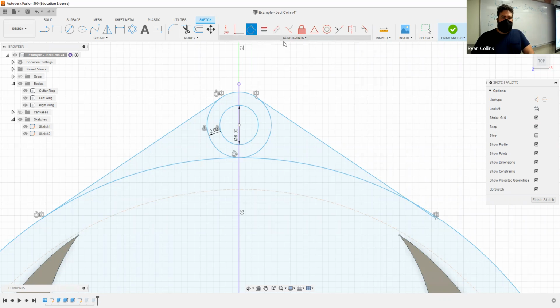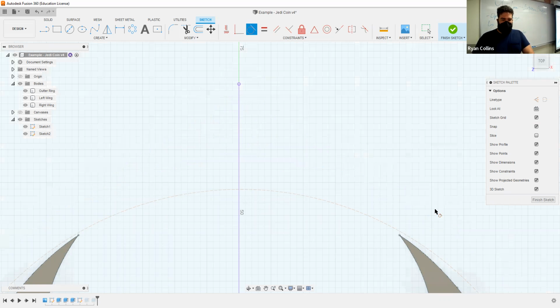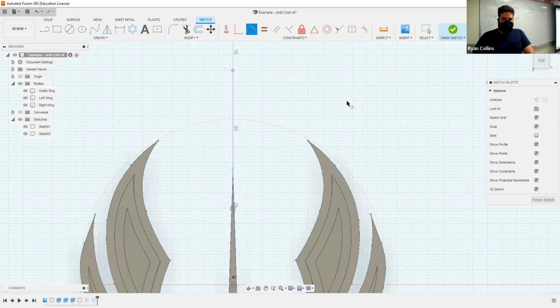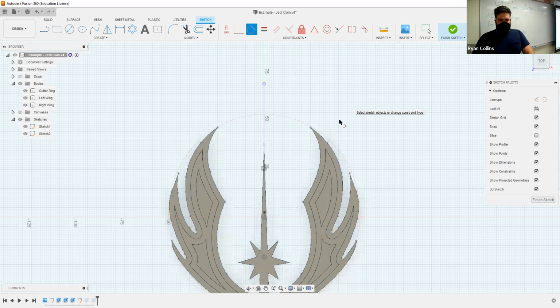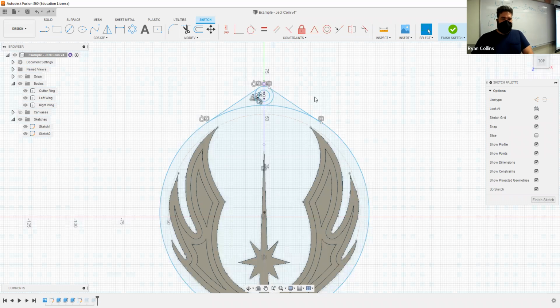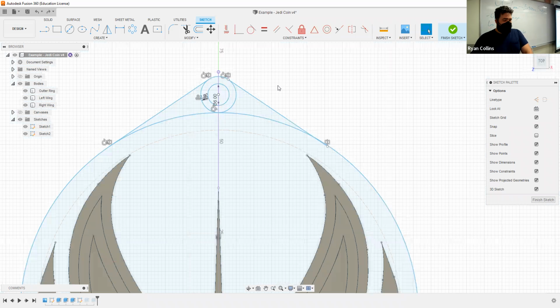So let's select the tangent tool again. Select that line, back to the circle. There we go. Again, select the line, that circle. It freaked out. Apparently that is not the thing to do. I don't know what it did. All right, but let's control Z that. Oh man. Okay, good, there we are. Apparently whatever I did, it doesn't like.